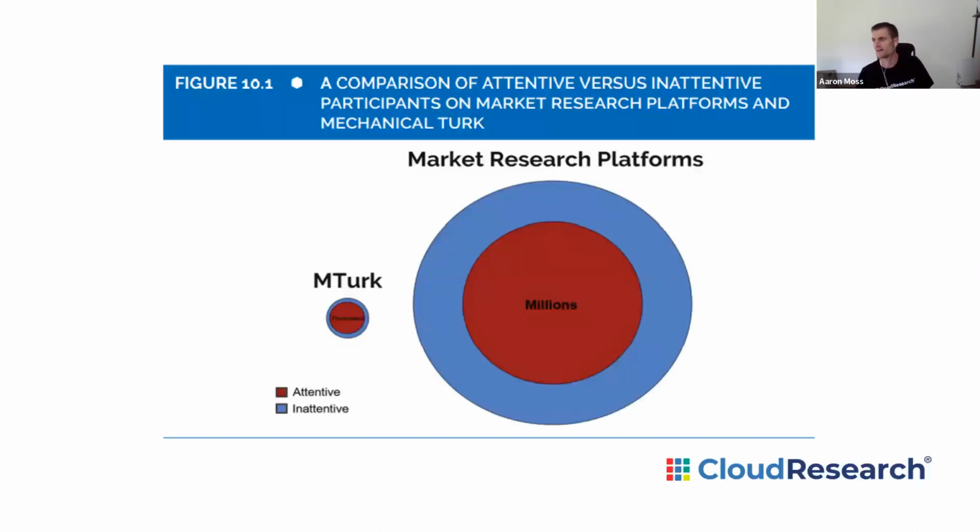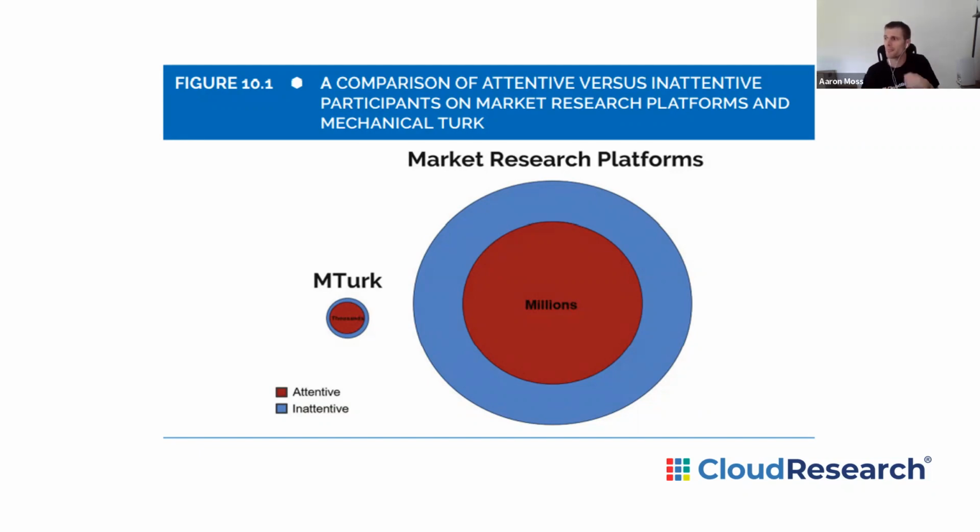And just to give you a visual of what we're talking about here. If you're looking at a crowdsourced platform, something like Mechanical Turk, I know this image might be a little bit blurry, hopefully it's coming through clear, but you're talking about a population of about 100,000 people per year. And most of the people in that platform historically have provided high quality data. They're what we would call attentive. And so you have some issues with data quality that you need to manage, but most of the people in crowdsourced platforms are engaged. They're willing to complete really long or difficult projects. And so you have a large share of people on that platform who we would consider attentive and high quality participants.